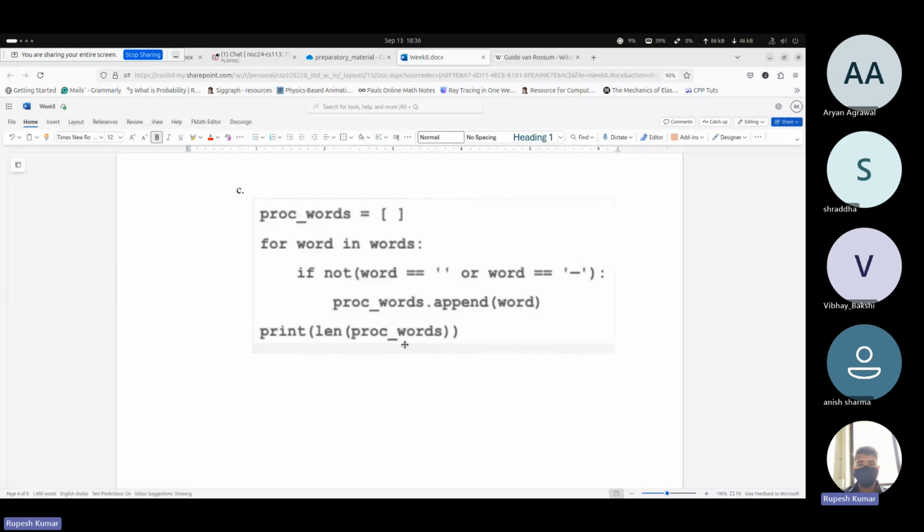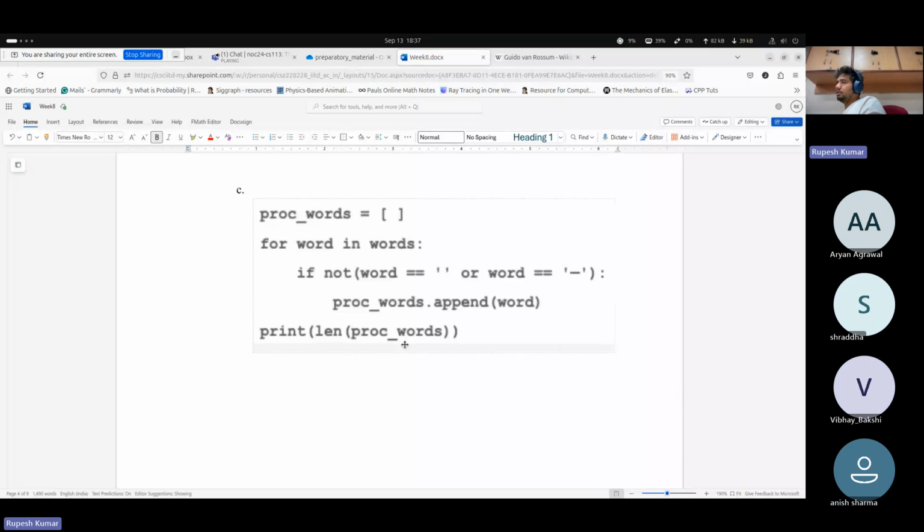Do you have any doubts in understanding why this option is correct? It seems none of you have any queries in this problem, so let's move to the next problem.